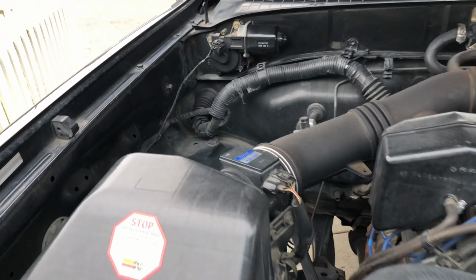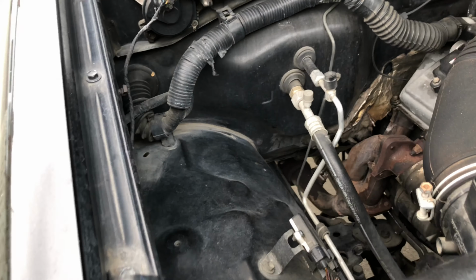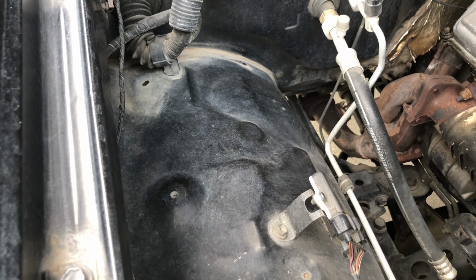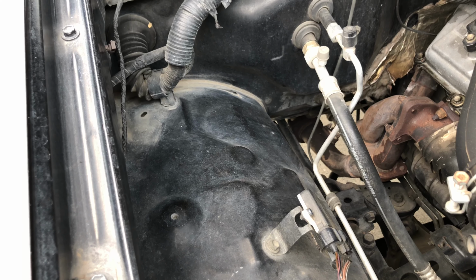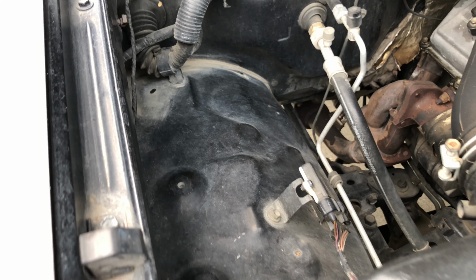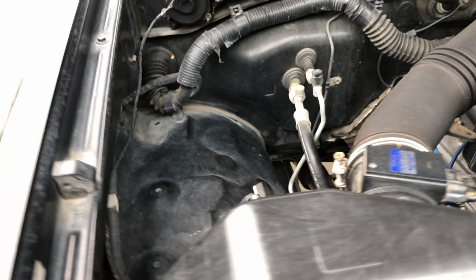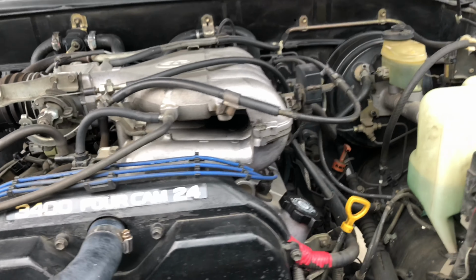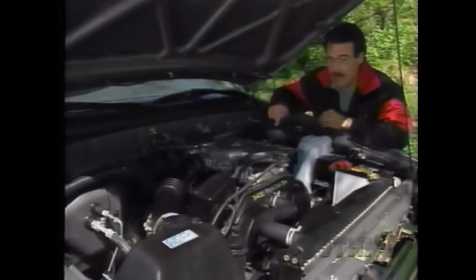Well, when we jump over to the T100 and we start trying to find the ABS pump, we realize there is no ABS. This truck does not have ABS. Now, you could get ABS in a 95 T100. I believe it was one of the first years they offered it. I'll have to research that more. But that was only on the top of the line models. And you know what? I don't even think it was just on the top of the line models. I think it was an option for 95. Great thing to have. I believe it was only for the rear wheels, which again on a pickup truck is fantastic to have, but this truck does not have ABS. Plenty of room for an option this truck needs right now. Anti-lock brakes.